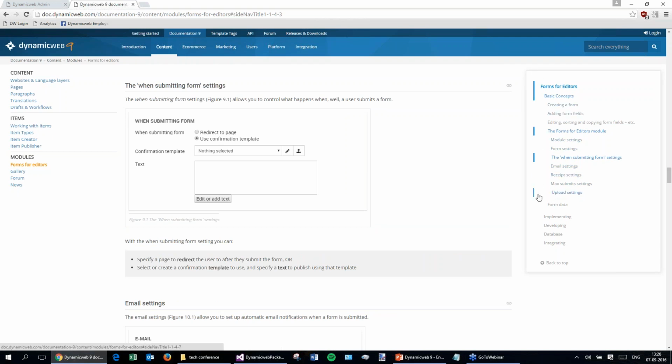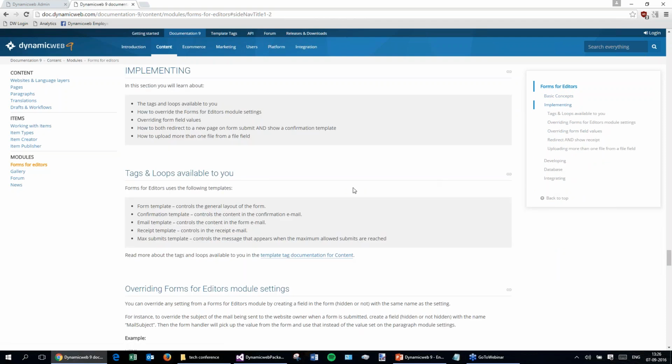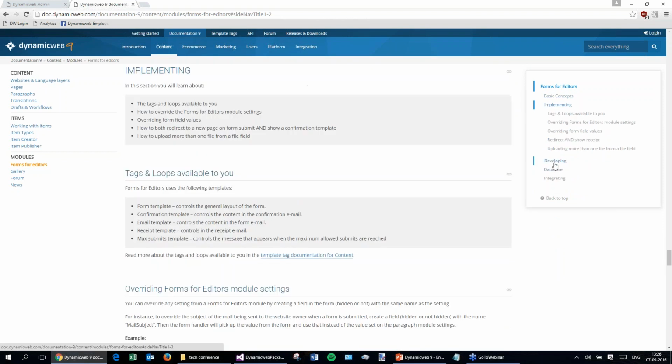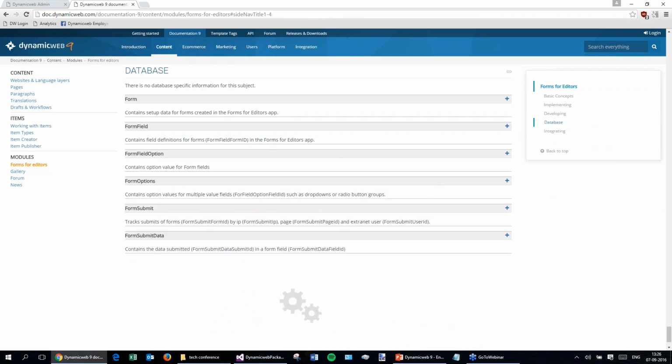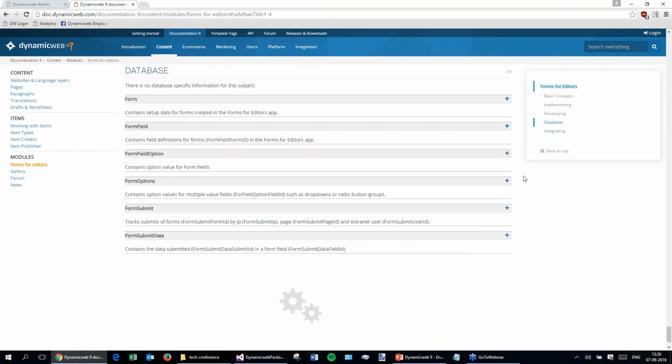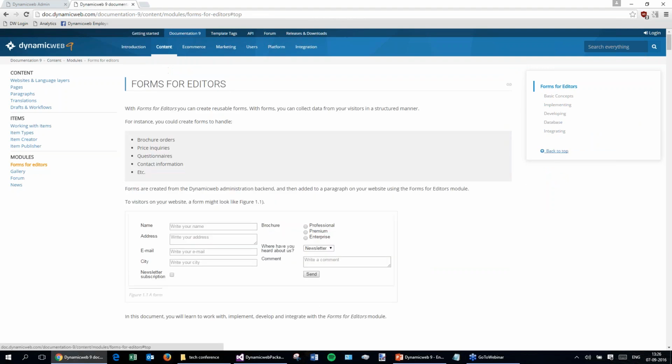Most of the beginning is editor relevant, but as you go further down it gets more technical, and basically you just stop reading when you think it gets too technical. So we have implementation, development, and database details as well, so if you're more technical, you can get an insight of how the system works. So a huge improvement and a complete rewrite, and all of the documentation has been moved into this one.